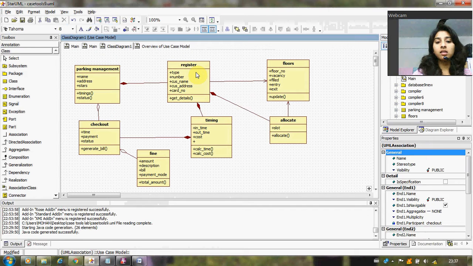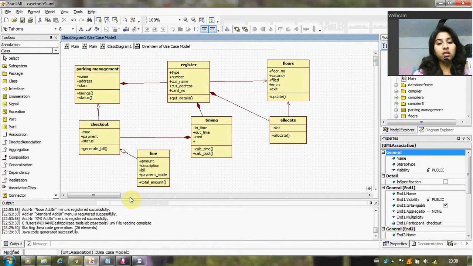As soon as this is done, an allocation is done for the vehicle, that is, a slot is created, and it is then directed to the floor, that is, where the car needs to be parked and at what time it enters and at what time it goes out.